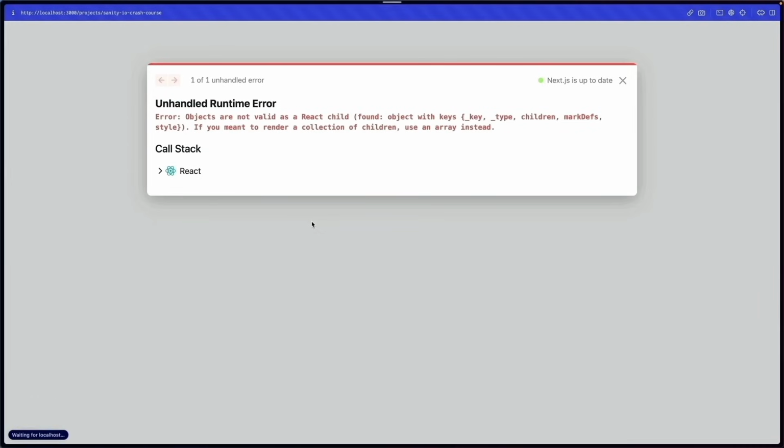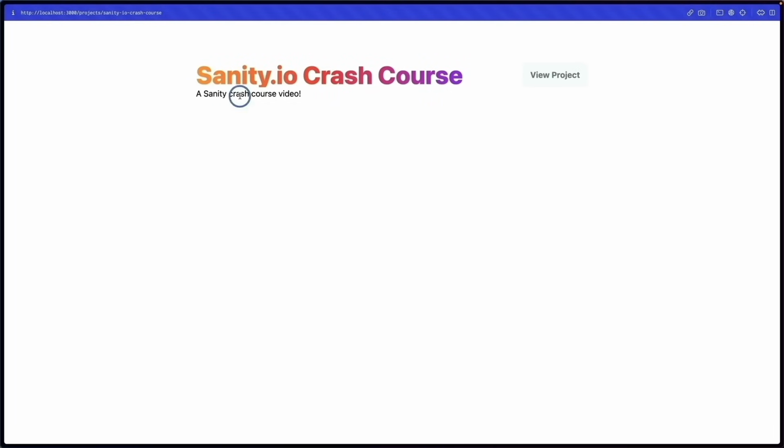So refresh, and there we go. So that's all of our text that we had. It's just text, so it might seem like a lot of work to display this text, but if we had more stuff in here like bolds or fun formatting, block quotes, code blocks, that would look really good. All thanks to portable text.